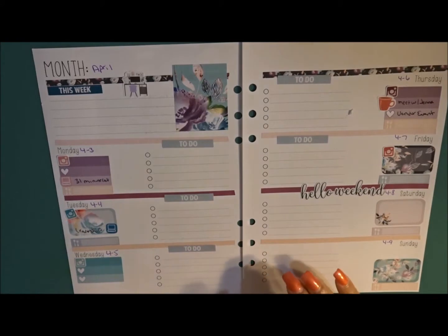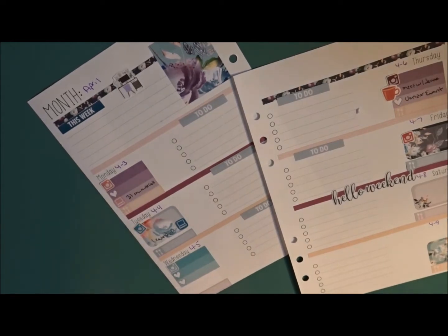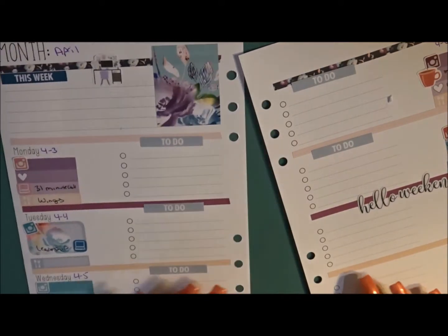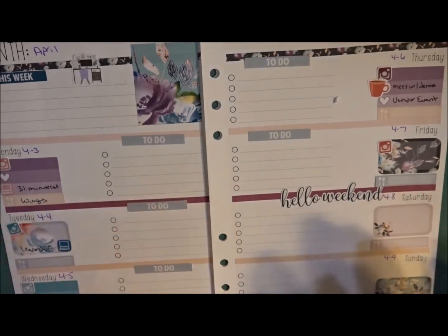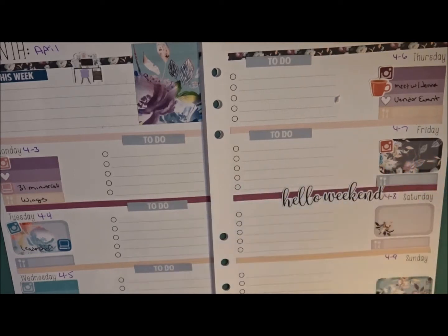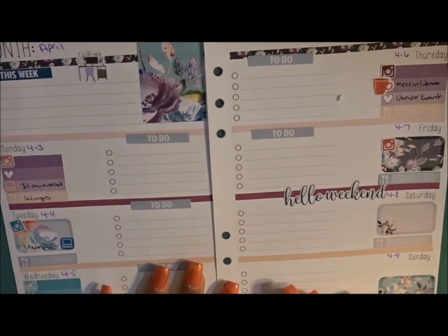Even though I have a weekly upload schedule, I always like to write it in the morning of or that day. For Monday I know we're having wings since it's the championship game — my husband likes to have wings. I already know what we're having for the week; I just need to write out what days. I always fill in my meals the day of so that if things change I'm not messing it up. Today I was supposed to make gumbo but our freezer went out, which threw off my whole meal plan.